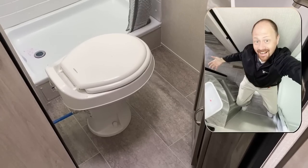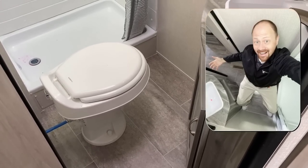I was very pleasantly surprised at this one as well. So pass on this bathroom, I think. Now, I know I've bounced back and forth, and I don't normally do that. I normally have a straightforward flow about things. I just wanted to do something different today. Sometimes I need a break from the norm.